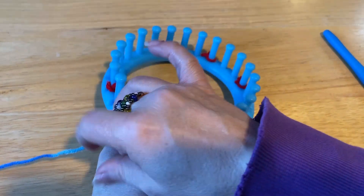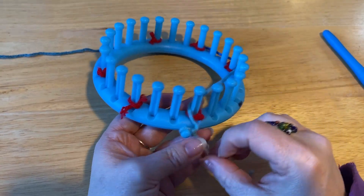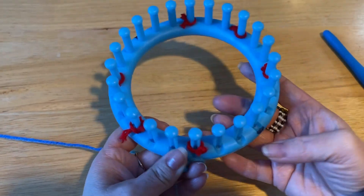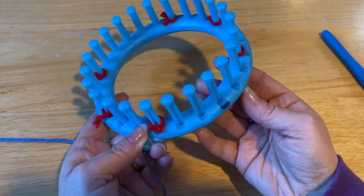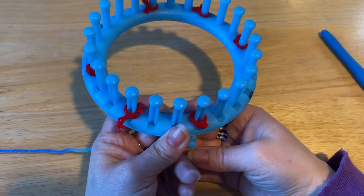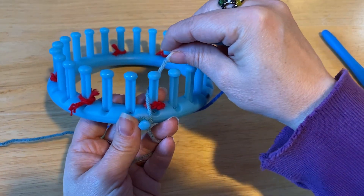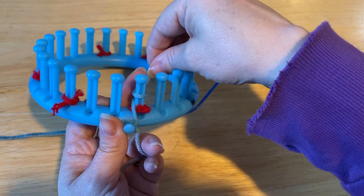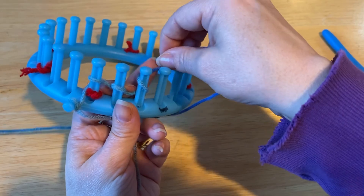To start, we are going to e-wrap. We put it on our starting peg there. I also have marked every third peg — I used yarn markers here and there, alternating yarn and stitch markers, so I'm not very consistent. We're going to start our foundation row with an e-wrap. To do an e-wrap, you go around the peg from the back and there's your wrap. We are going to do this all the way around.